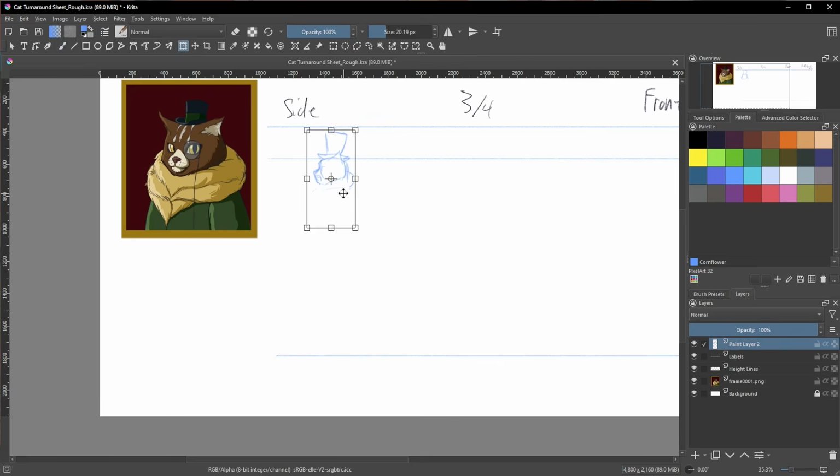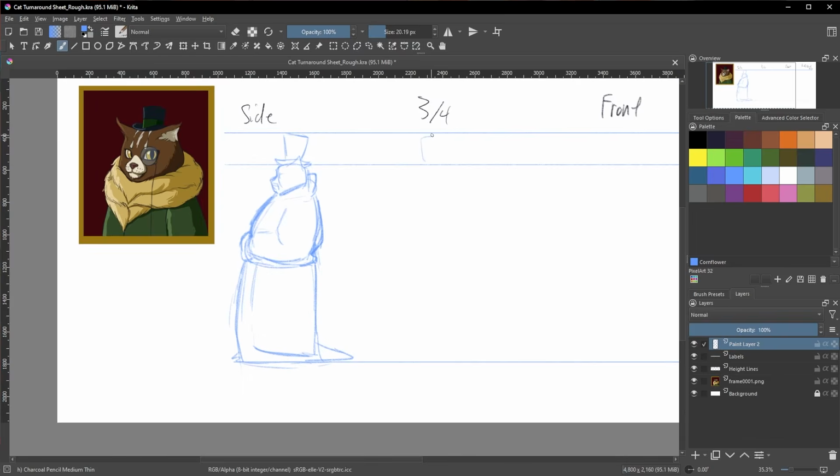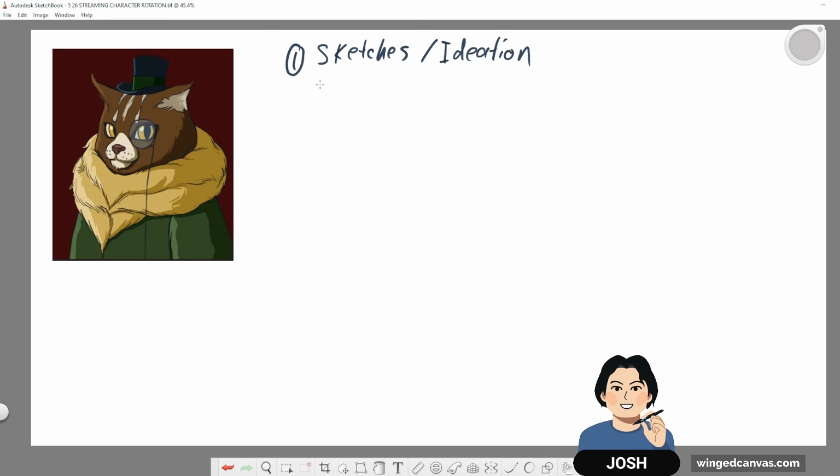And so this is the planning process, figuring out what it looks like, because a character rotation is pretty thorough. You're basically figuring out what your character looks like three-dimensionally in all its different angles. So you have to make sure that everything fits and is structurally sound, or else as you rotate it, you'll find problems. So sketches, ideas are good. Usually I might just draw the face, some expressions, and maybe I'll do some action poses.